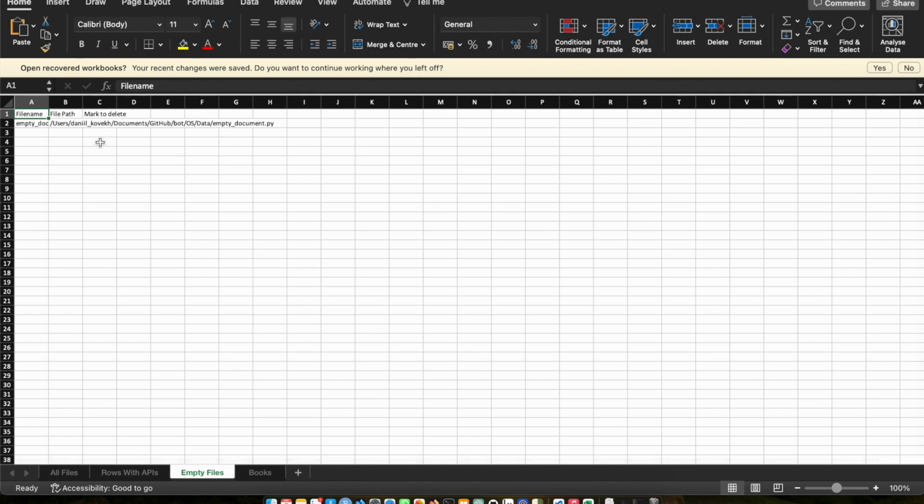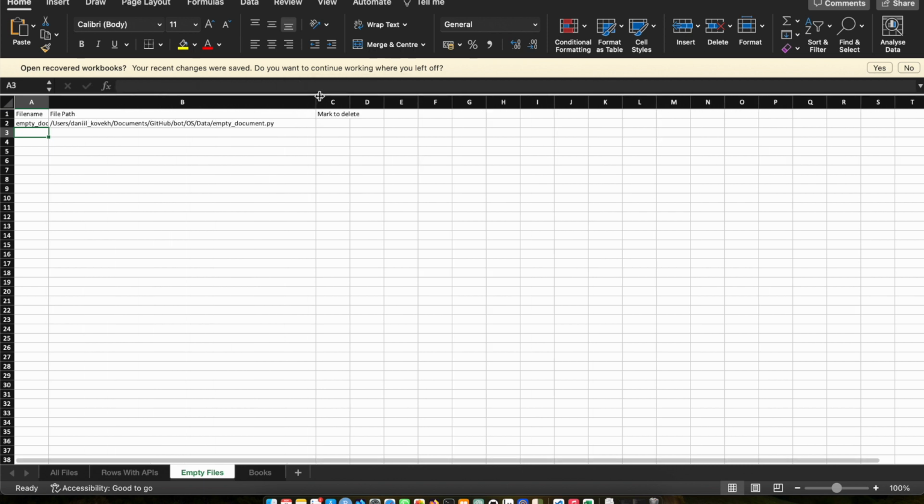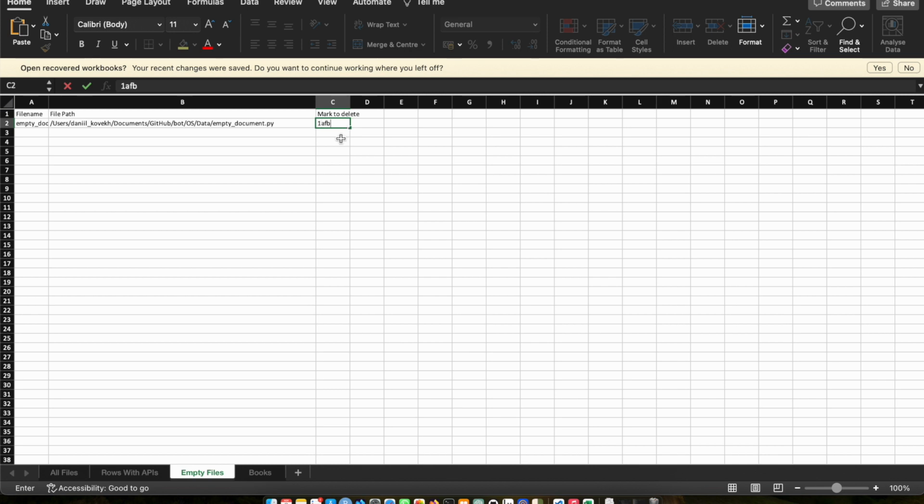Also, you can open this part and see from here the parts which are empty. So the files that are empty, we don't really need them, and I have to mark them somehow. Usually I push 1, but it can be anything, it doesn't really matter.